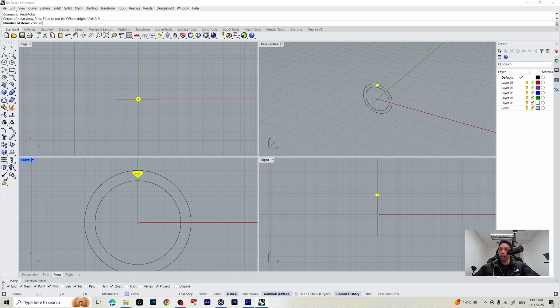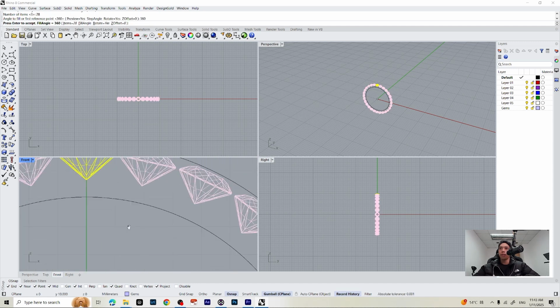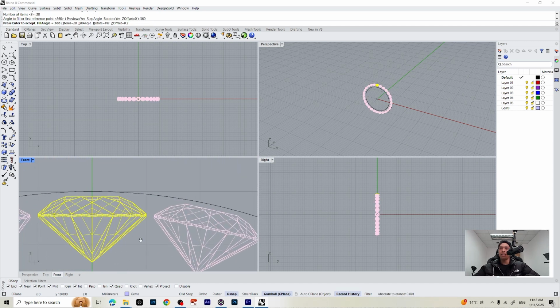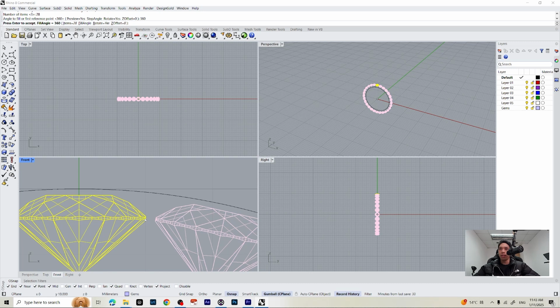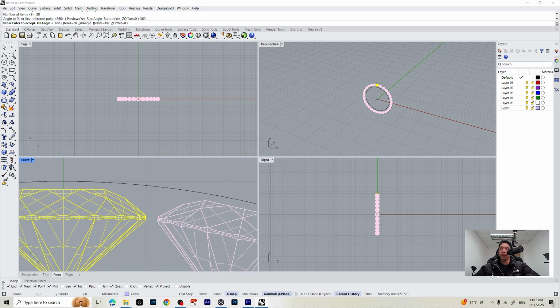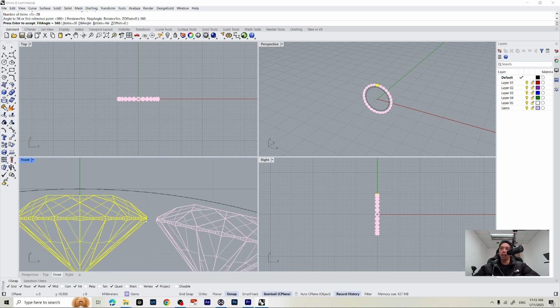It's about 28 diamonds. Press enter, and the angle to fill, our first reference point. So this is going to be all around our band ring, which is 360 degrees, and then press enter once again. So 28 is just right, because it gives us enough space and it is not too close.